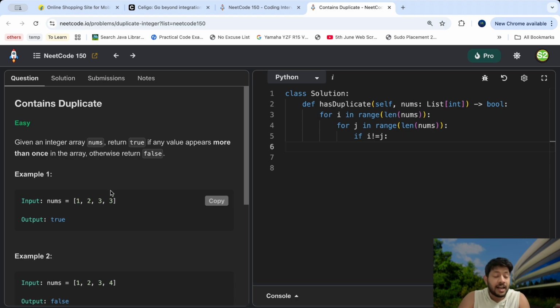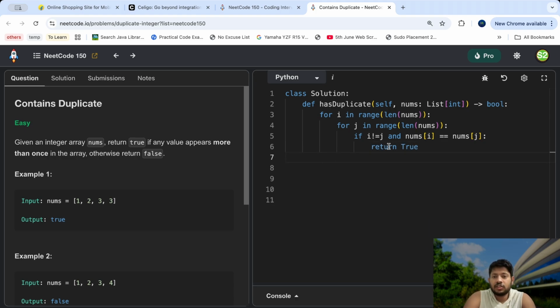And the reason I want to do it this way is, see, if this is a 3, I want to compare this 3 with other elements in my array, and if I get another 3 apart from this one, then I can say yes, there is a duplicate, right? So I can just run 2 loops, and I can say if i is not equal to j, if they are not the same element, and let me write one more condition, and nums of i is equal to nums of j, then I can return true, right?